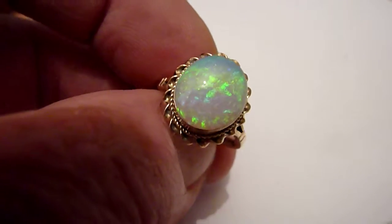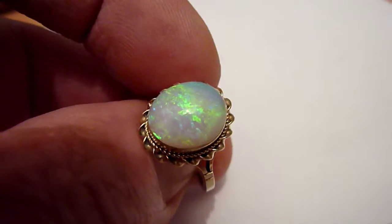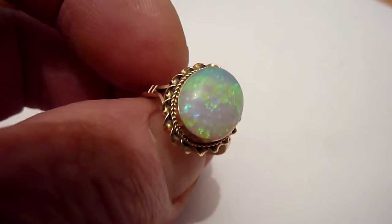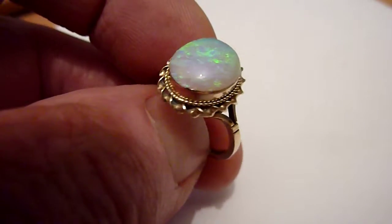This is a beautiful natural opal from the Coober Pedy Mines of Australia. It's domed and a decent size — 3.75 carats. You can see it's got a bluey grey background colour with bright flashes predominantly of green and blue, but a little bit of yellow mixed in here and there.